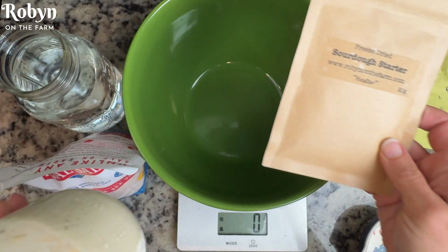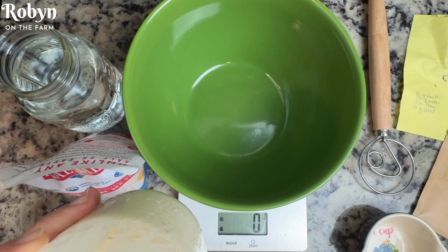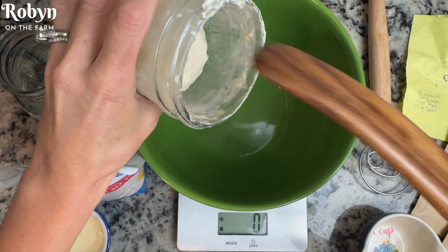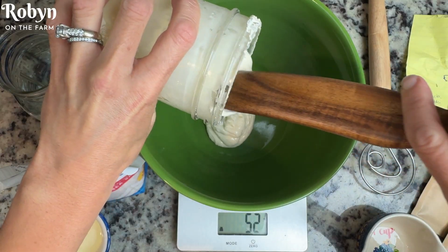I'm going to get started with my sourdough starter. Now, if you're struggling with your sourdough starter, I have a couple of mine freeze-dried and on my website. I'm using my classic sourdough starter Hester, but I also have some fresh milled and organic starters on my website. Those will work great in this recipe or any sourdough starter that you have.